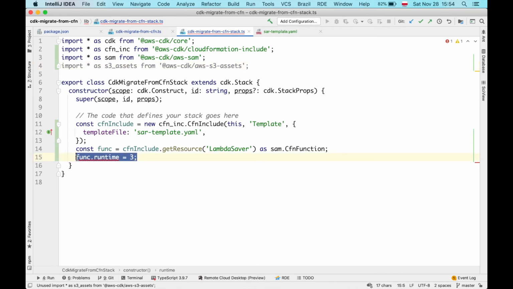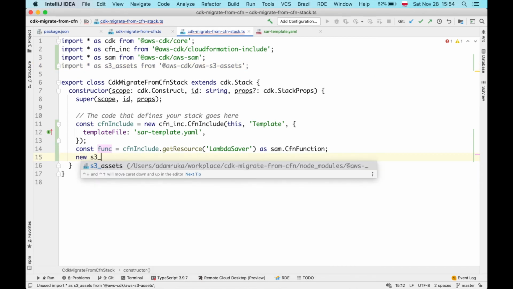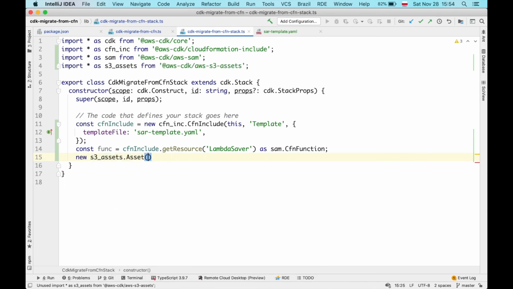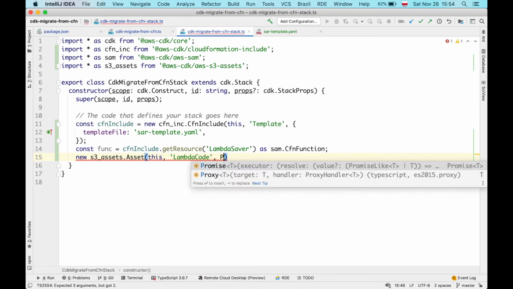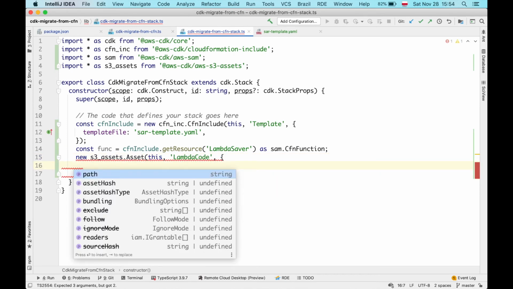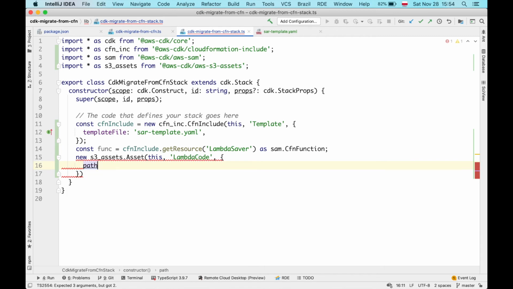And we create an asset like any other construct, so passing 3 arguments, the scope, which is this, the logical ID, which we can call lambda code, and finally the options, or the properties rather, excuse me, for which there is one required property, which is the path.